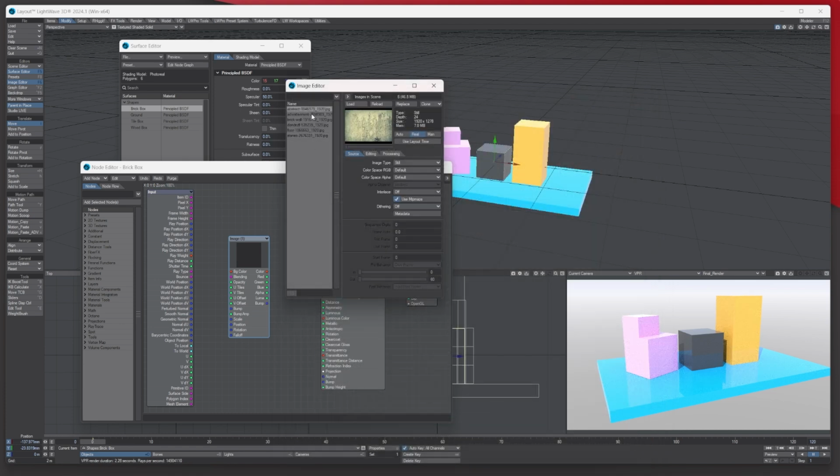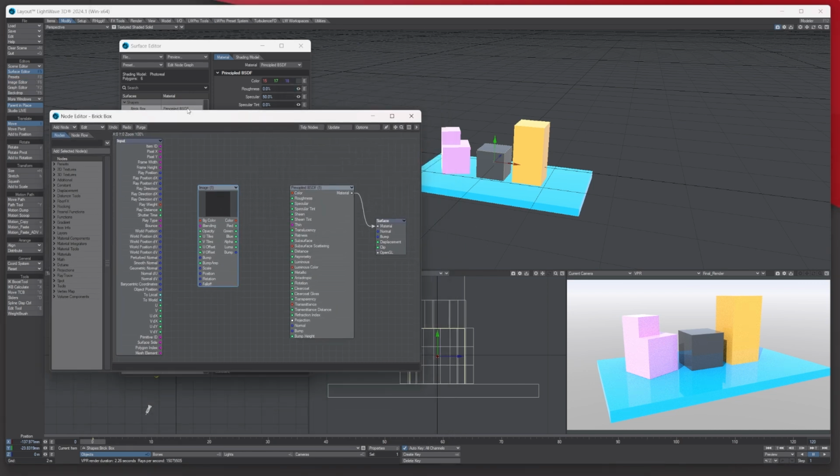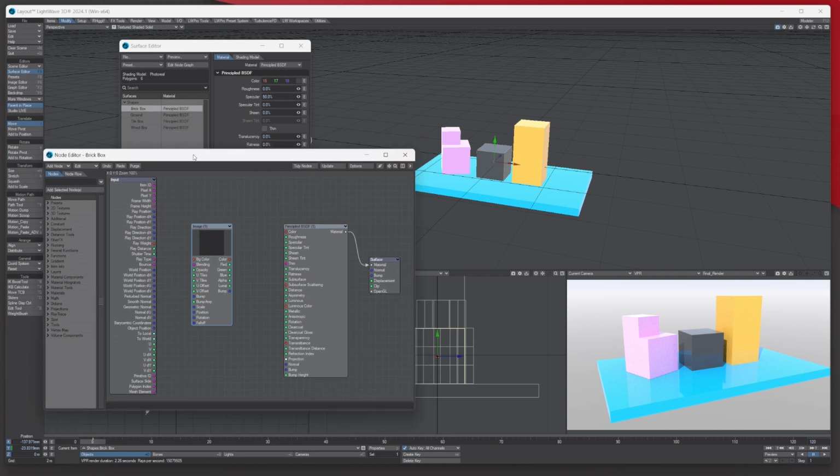Now, based on what kind of setup you've got, it's in Lightwave. If I shift click and select all of them, I'm going to tell it for the color space to be sRGB, so we get a truer color through, and we're ready to go. So back to the node editor, and obviously in the node editor, you just double click the texture.